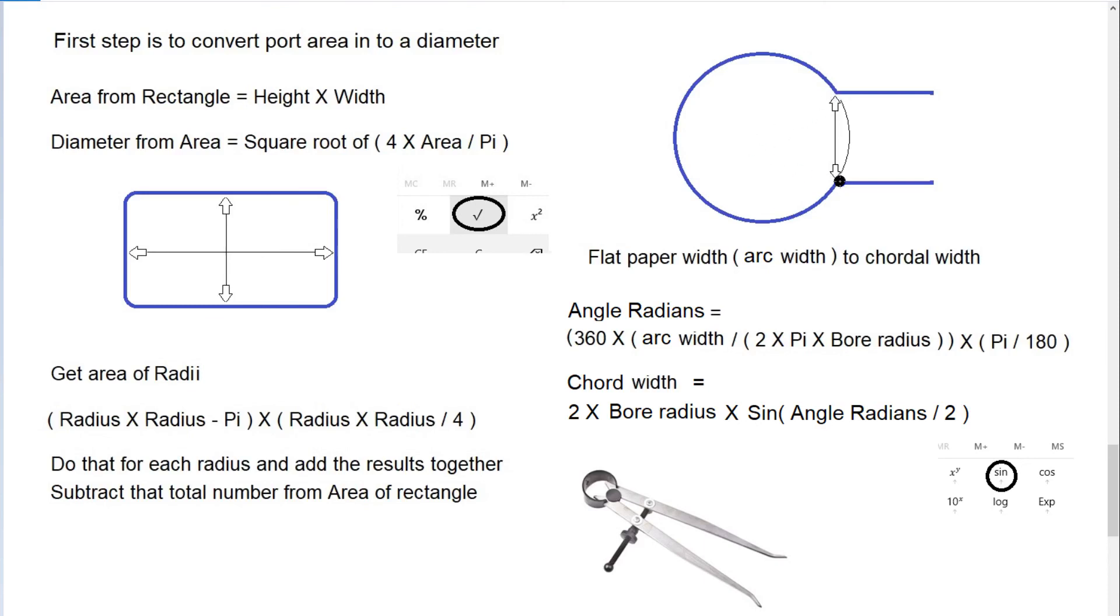We've got a calculation to measure this chord width. We've got to take a pie slice angle. Knowing our arc width and knowing our radius or diameter of the bore, we find out the angle of that pie slice at the center. This is the first part of the equation: take 2 times pi times the bore radius, write it down. Take our arc width divided by that first number for a second number. Then take 360 times that second number to give us the angle in degrees. We turn that angle into radians: take the angle in degrees times pi divided by 180. That's for the next part of the calculation.